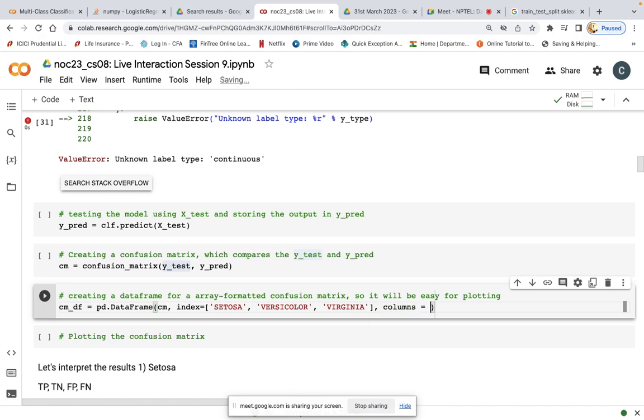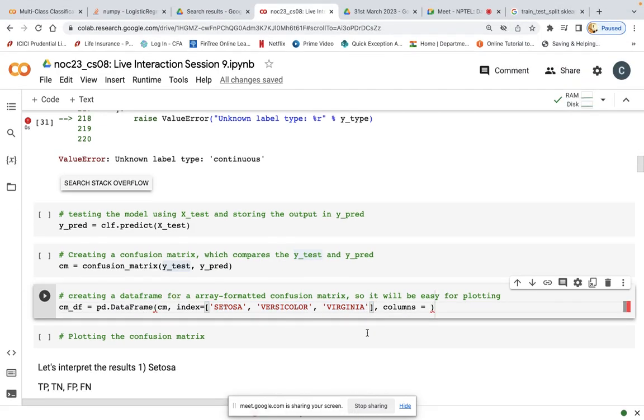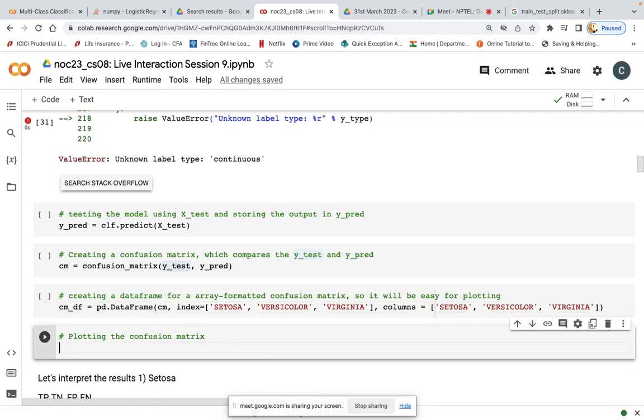Just copy the same thing. Okay, so once I get it, I will get a cm data frame, a different type of data frame.